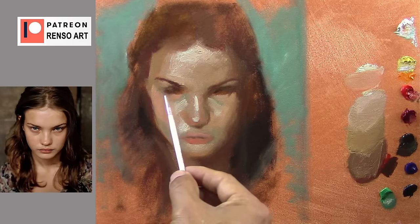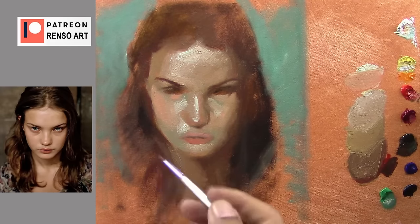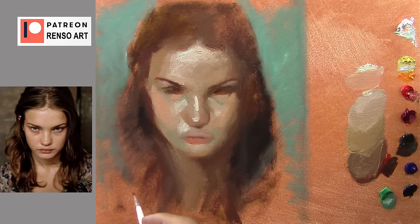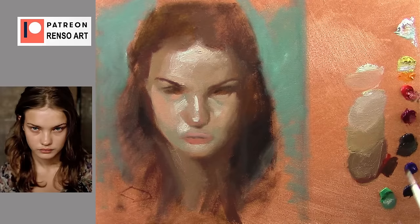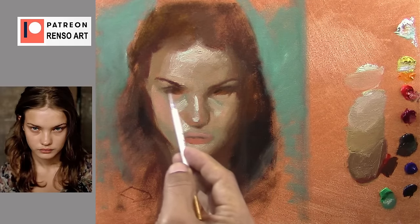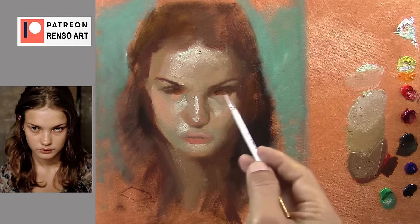Just like the way that you use a pencil, at the beginning, at the blocking stage, to draw the eye, I would do one line, another line. You see the blocking? Okay, the same I'm doing here. And I do just a little bit.